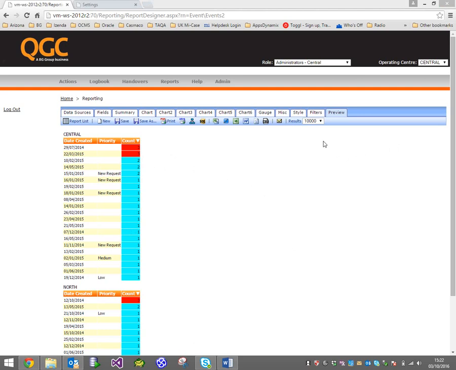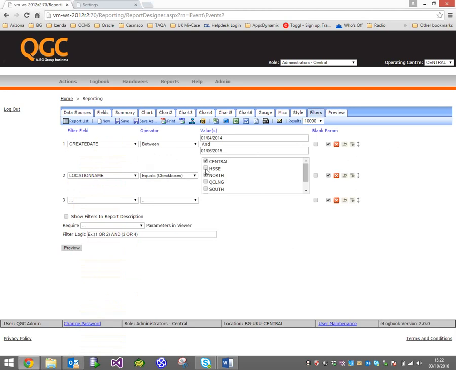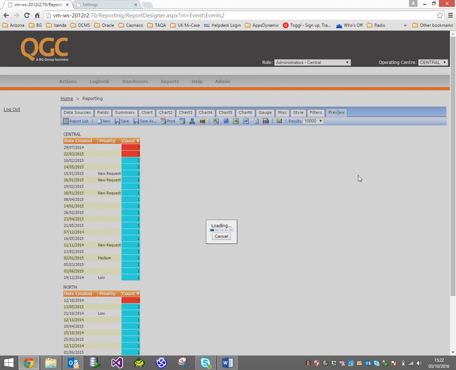It is possible to add a summary report within the main report. First of all, I'm going to select all the areas that we're reporting on and preview that.